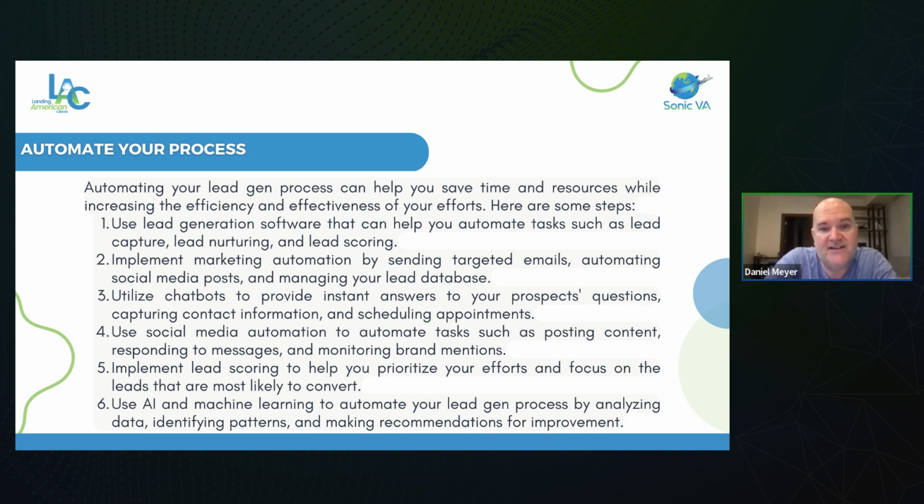You'll be able to automate lead generation processes to help save resources and time while increasing the efficiency and effectiveness of your efforts. Using lead generation software, like that list we saw in ChatGPT of all the different software designed to make lead generation quicker, faster, better. This will help you automate tasks like lead capture and lead nurturing, right? So this is where you have tools like Kajabi or HubSpot or Hootsuite, where when someone signs up for your service, when they go into your funnel, they get an auto-generated response, right?